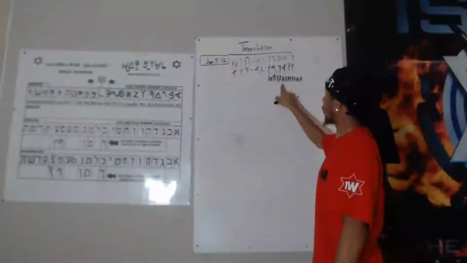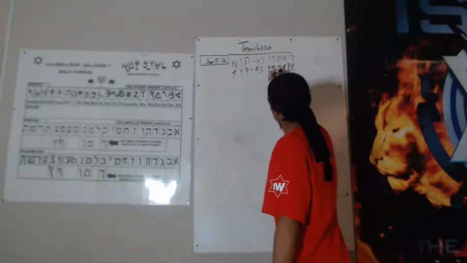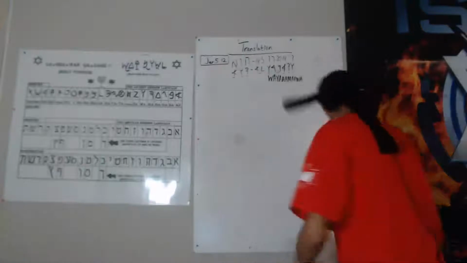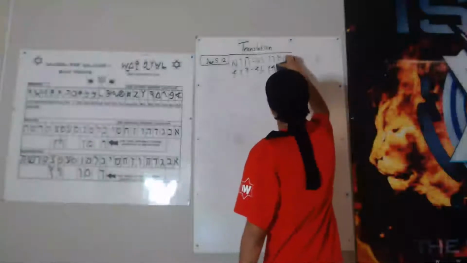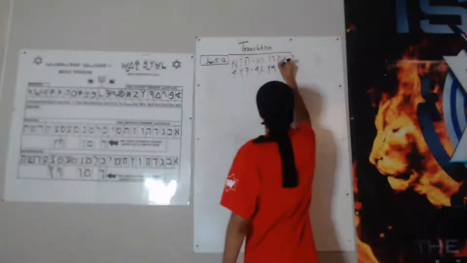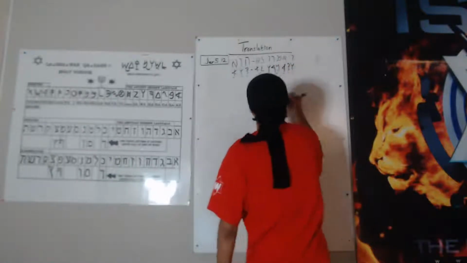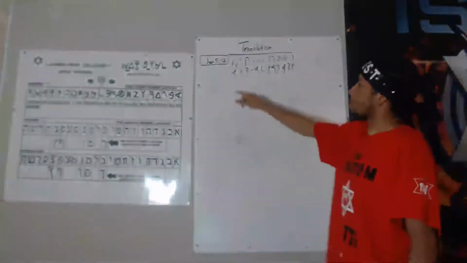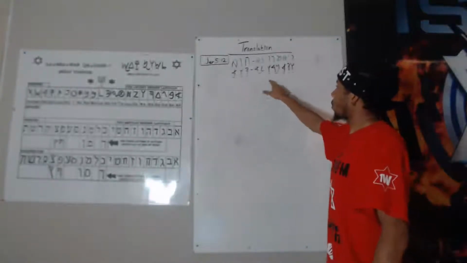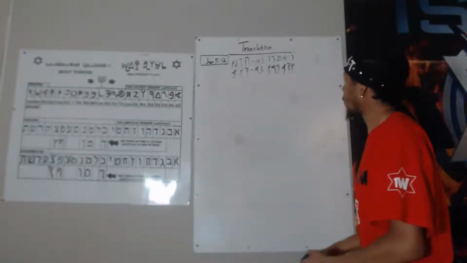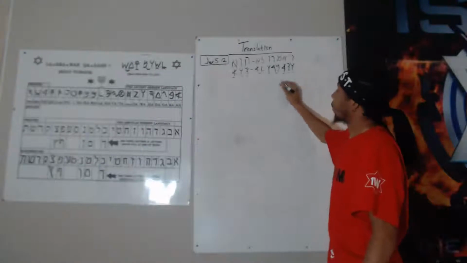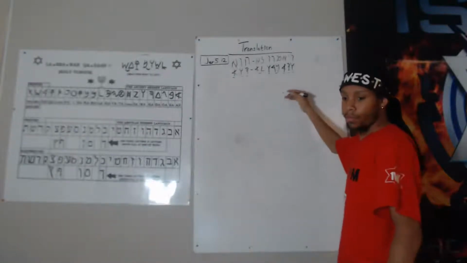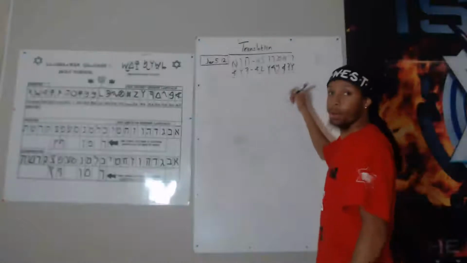Another thing is that you want to always make sure that you add your connectors and know what is connected and what is not connected in order to identify the word. We need to erase this real quick. We are only doing a portion of the scripture, just to summarize it. Based on what is not connected and what is connected, it helps you write out the word and identify what the word is saying exactly.